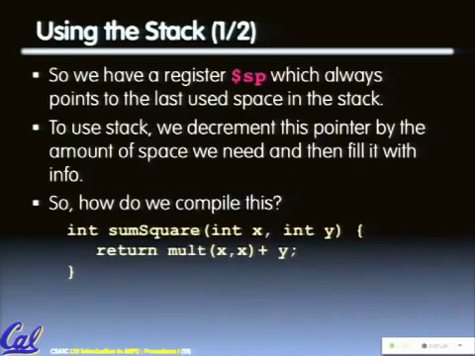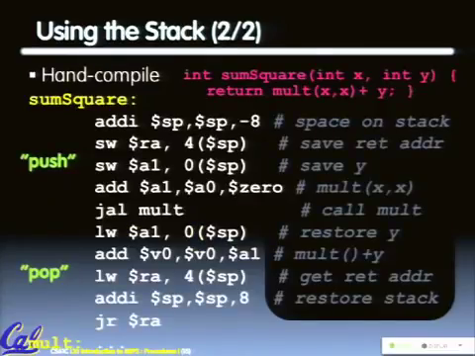Good. So here's sum square calling mult. First, this is the meta idea of how you make this work with nested calls. And this is true for recursive calls also, you can imagine. First, I'm going to make room for two things. Why? If sum square is going to be calling mult, what is available to sum square based on the register calling conventions we said before? A0 has my X, A1 has my Y, and RA has wherever I have to go back when I'm done, right? Which I do with my $RA.